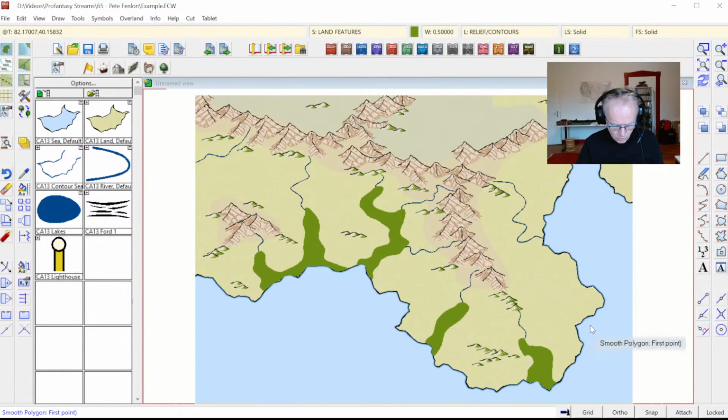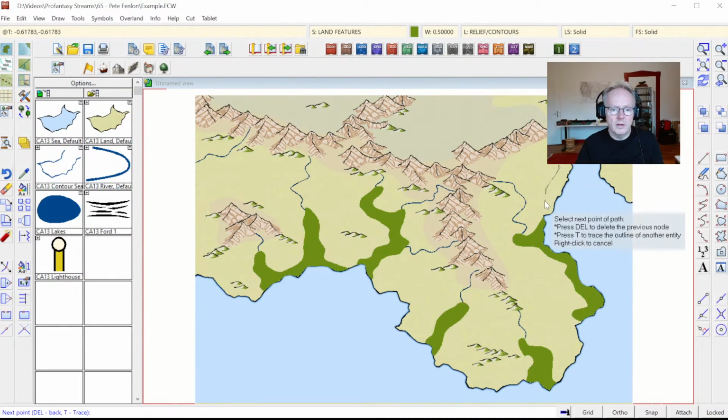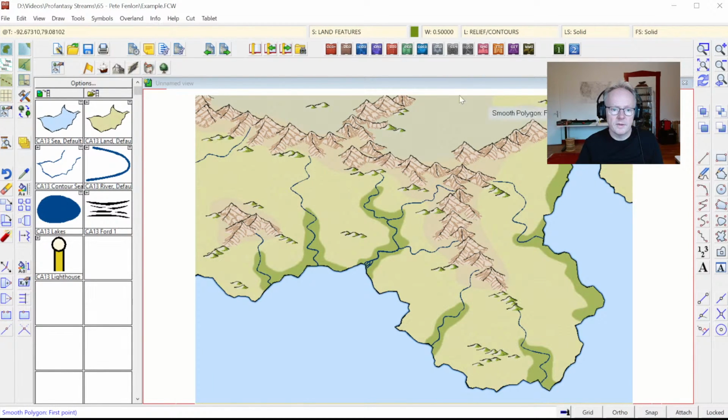Here we can choose to draw a longer section of the coastline in darker green, but keep it to a fairly narrow strip along the sea. And the last section here. And there we've got our fertile areas along the rivers and the coast.